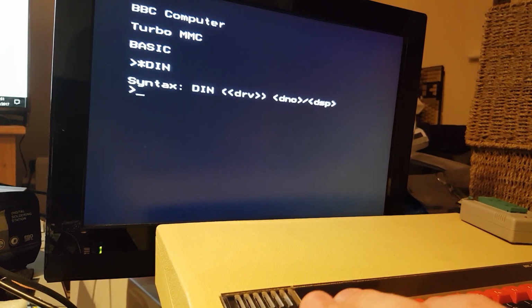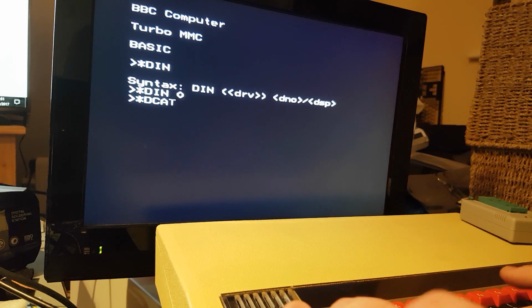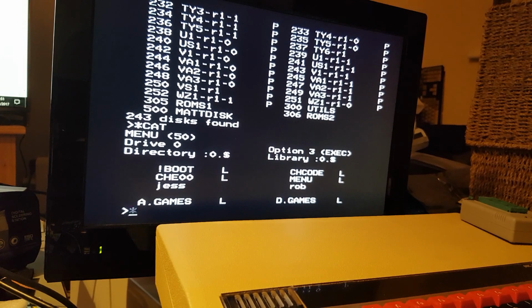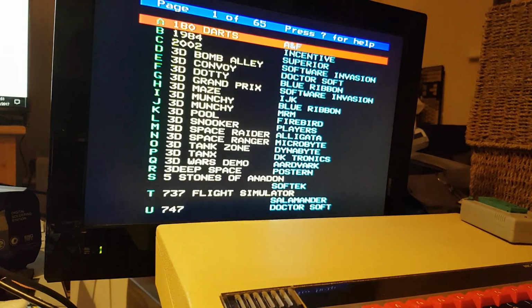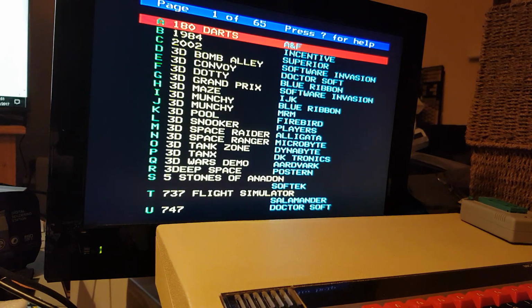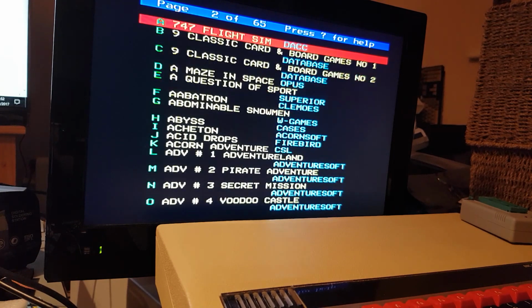You can also, the keyboard on this is a little bit funky. Let me just check that. Yeah. You can also type *menu and that'll get it. But by far the best way is just shift-break, because that's the automatic load on the BBC Micro. As long as there is a disc in the drive, you can shift-break and it will just automatically load it. And this menu's just got all kinds of good stuff in it.